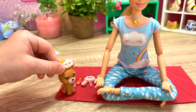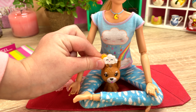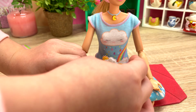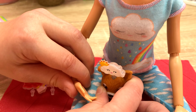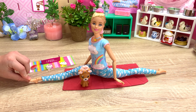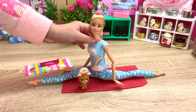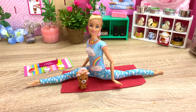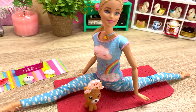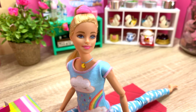And we can come to her and sit with her and she can stroke her maybe. Also, she can do the splits here. Like you see. And she can do more things. And this is what a happy song looks like. There's bubbles.